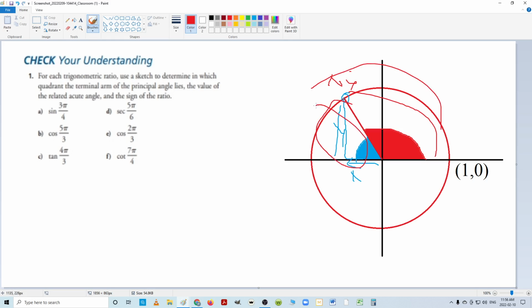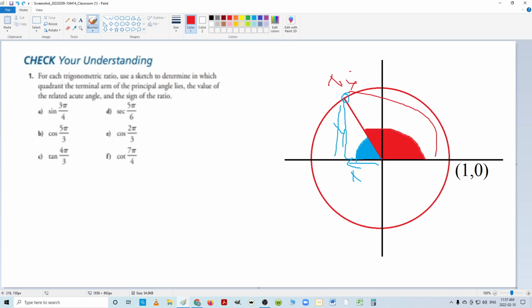And that's why it's always easier to work with the first 90 degrees than it is to try to figure out this triangle here. Right angle triangles, as you've already realized from sine and cosine law, are much easier to figure out their distances using Pythagoras' theorem. So that's why we always try to focus on the acute angle.